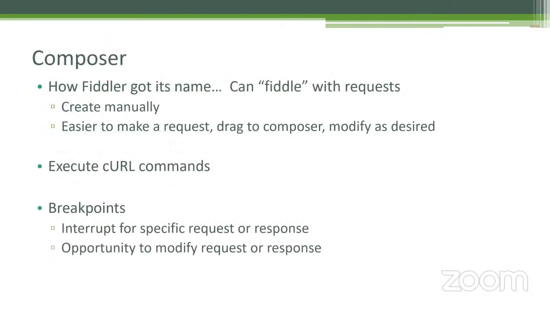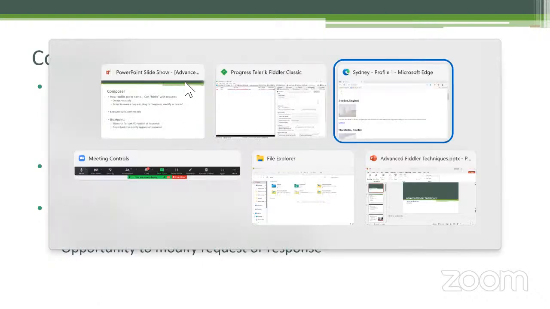So Fiddler actually got its name because you can fiddle with requests. In other words, I want to be able to see a request or response and actually do more changes than just what I saw in that filter tab. So you can create them manually if you want to, but it's easier to drag and drop. So I'm just going to show you an example of what I mean.